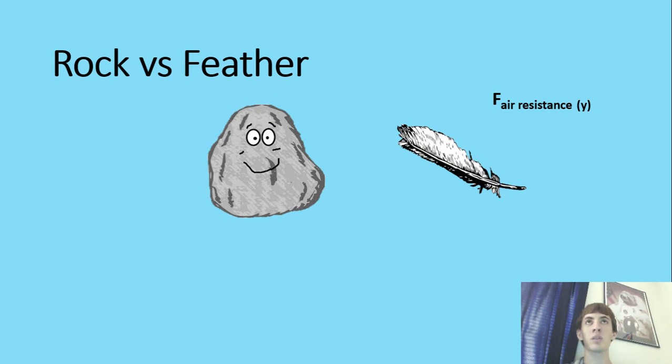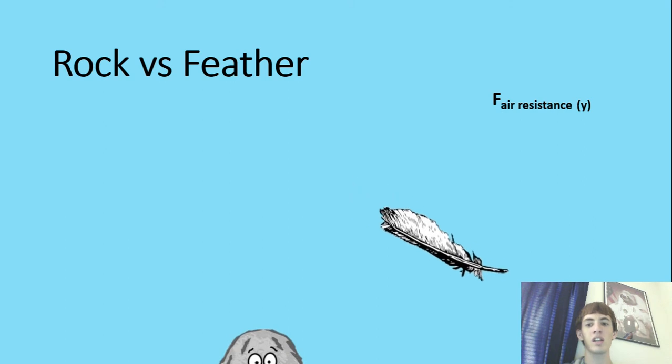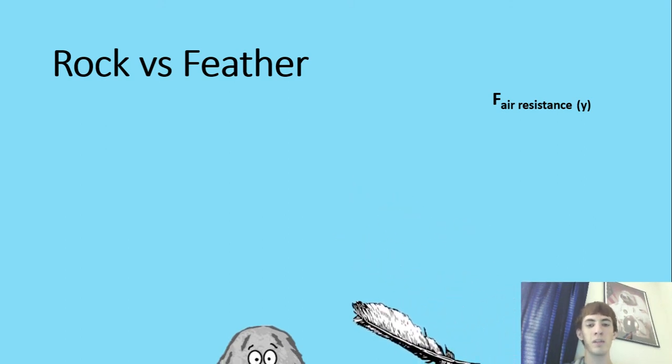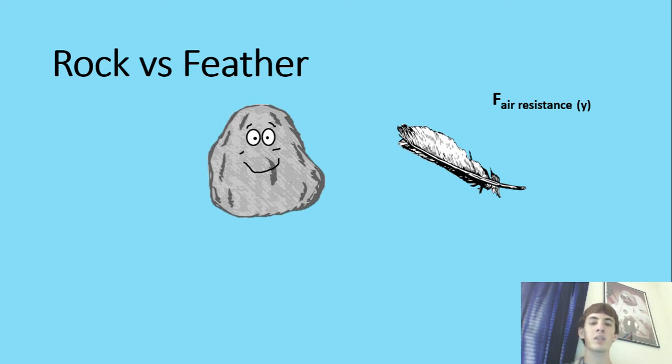So, how we show this in the real world example again is we have the rock versus feather example. So, students often will say, yes, in the real world, the rock will reach the ground quicker than the feather, and this is true. As you can see, you drop a feather, it'll slowly drift, and the rock will fall immediately. Now, we'll take this to a different area. We'll take this to a place in space. In this example, in the example previously, we had air resistance. So, the air resistance was much larger on the feather due to a larger surface area, and the force of gravity was much less. The ratio of the force of air resistance is much less compared to the force of gravity on the rock. Therefore, the rock will fall much quicker because the force of gravity will, it would take a much longer time for those two to become equal, whereas in the feather's case, the force of air resistance and the force of gravity take much less time.